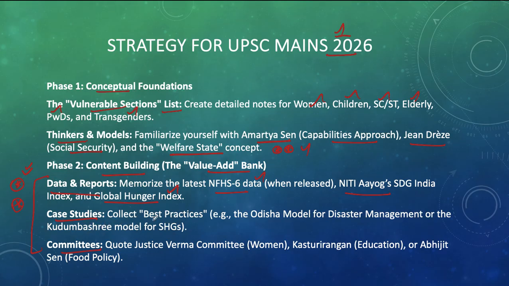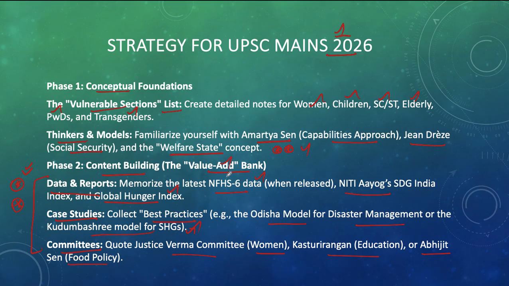Then coming to case studies, you can collect best practices such as the Odisha model for disaster management or the Kudumbashree model for self-help groups. You can quote these examples in your answer writing. With respect to committees, you can quote the Justice Verma Committee for women, Kasturirangan for education, and then Abhijit Sen for food policy in your answers. So try to prepare your notes accordingly.